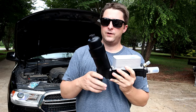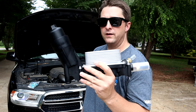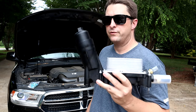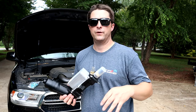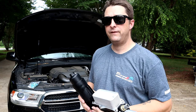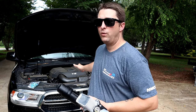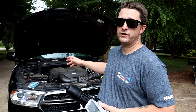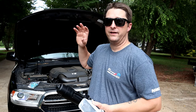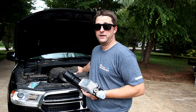All right, so some of you guys will probably already know what this is in my hand. This is an oil filter cooler assembly for a 3.6 liter. Like your Chargers and Challengers, the Ram 1500, the Promasters, some of your Chryslers, your Town and Country minivans, Jeeps, it goes on and on and on. The 3.6 liter is a workhorse for the Dodge and Chrysler line, no doubt about it. There is tons and tons of these engines out there, and mine's been awesome.